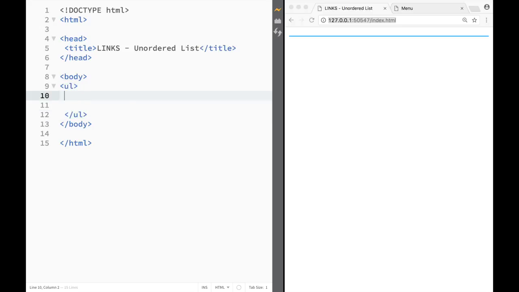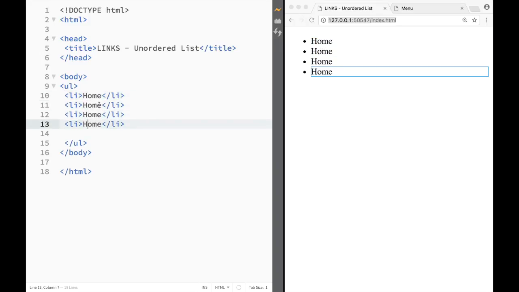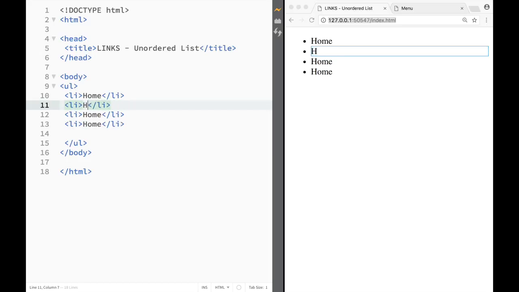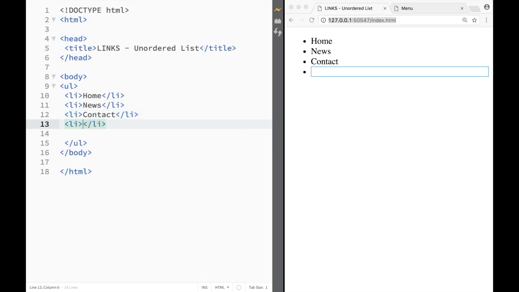But if I want to add list items, I would need to create another tag over here like this. They stand for list item, right? And you can see that I have a dot right here, and that signals that I'm creating my first list item. So I'm just going to create a home over here. And I'm just going to paste them, right? So in here I'm going to create a news. And then I'm going to say that I want contact. And over here, let's say I'm going to write about, right? Just like you would see in a normal website.